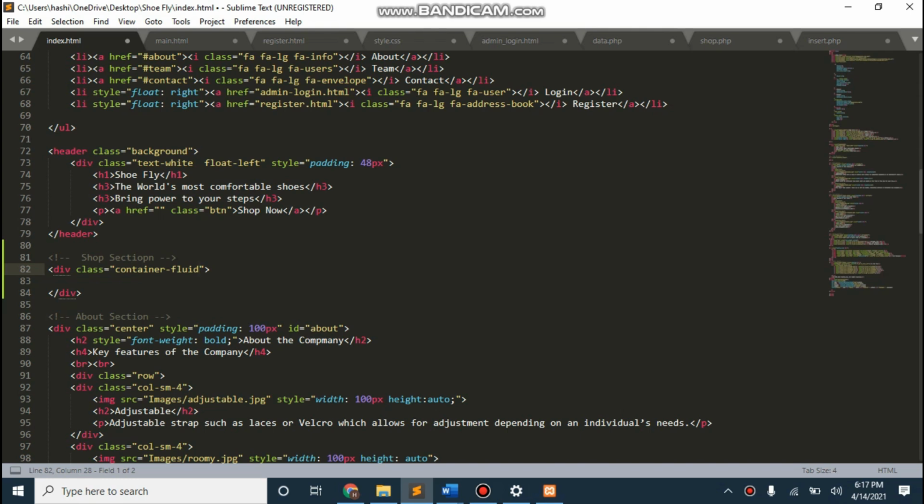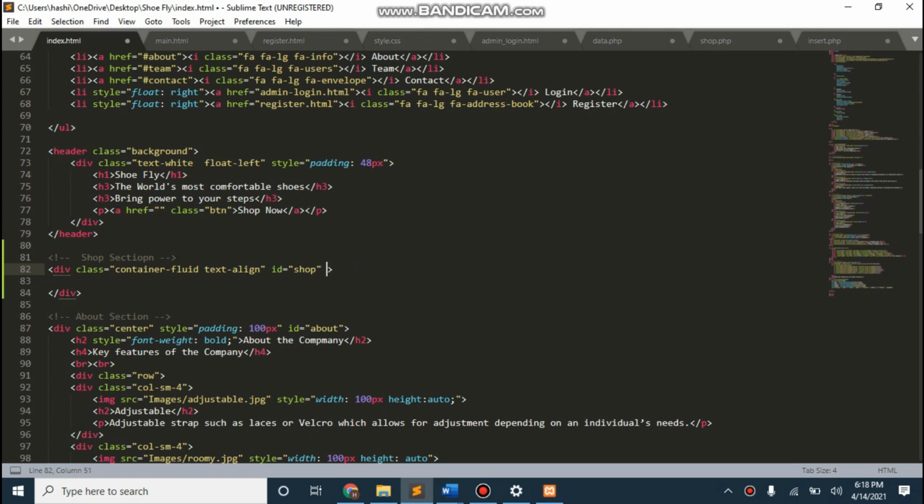So we have discussed about this container fluid class in the previous lecture. Now I will be adding another class here, text align, which will align text towards center, as we have given this class in style.css. Now I will be giving this id as shop and padding.